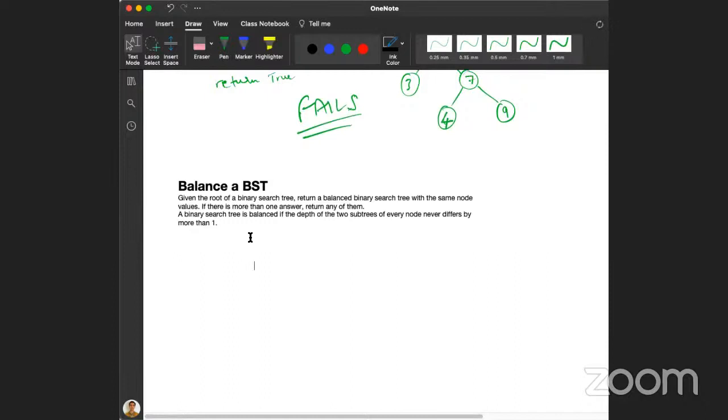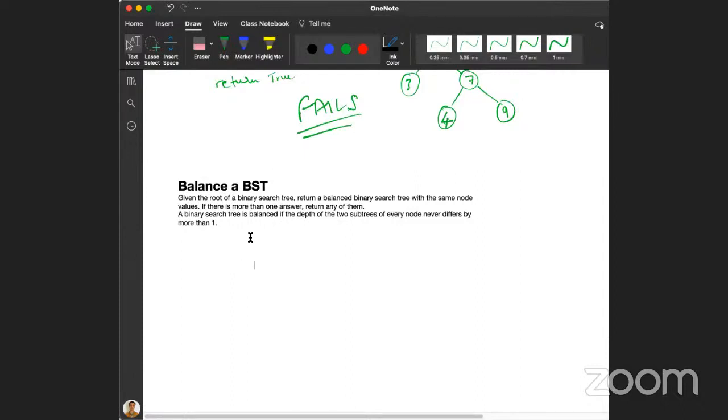Given a BST, you have to create a balanced BST. I'm not asking you to verify whether it is a BST or not, given that it is a BST. It's already validated, and you don't know whether it is balanced or not. But you have to create a balanced BST. How will you do that? So we have to add elements like. You don't have to add elements. You have to restructure the BST.